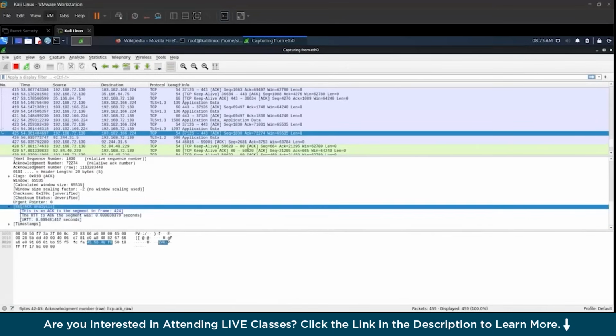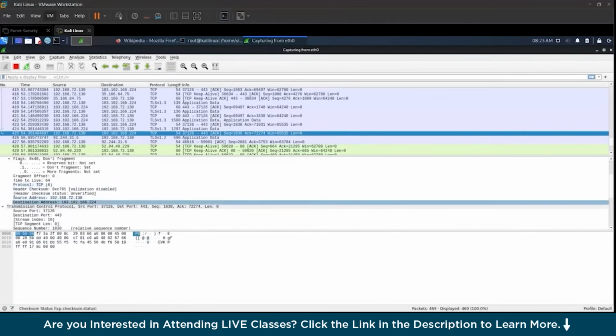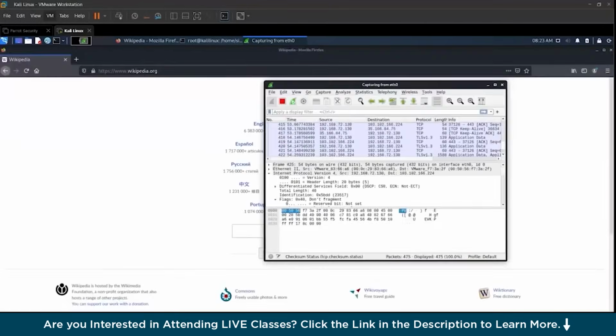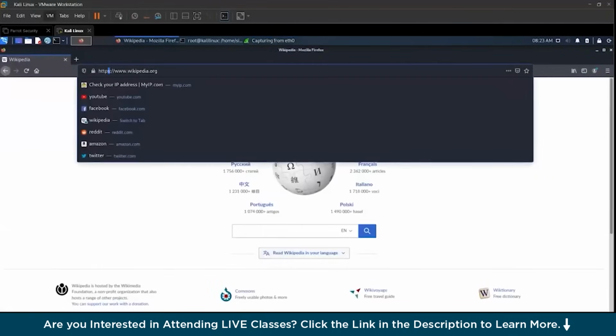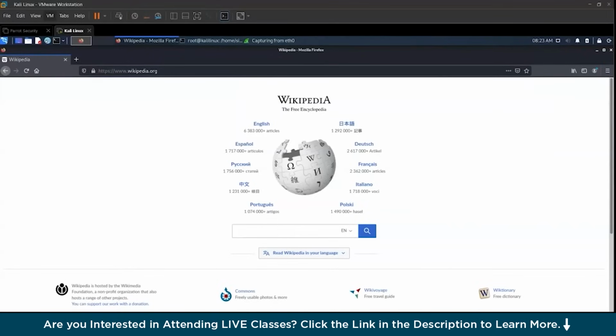Now, even if we check the Transmission Control Protocol flags over here and so many more things, we cannot find anything beneficial. As you can see, the information over here is gibberish, which is supposed to be, since it's encrypted. Now, this is possible due to this being an HTTPS website. Hence, you can see the lock symbol over here, and the connection is secure. Now, what about HTTP ports? We have seen many people recommend to not visit HTTP ports.